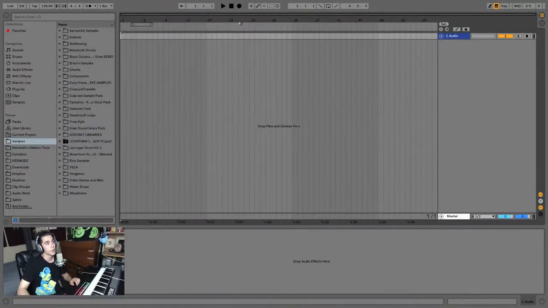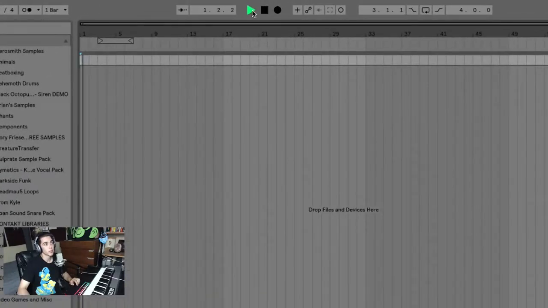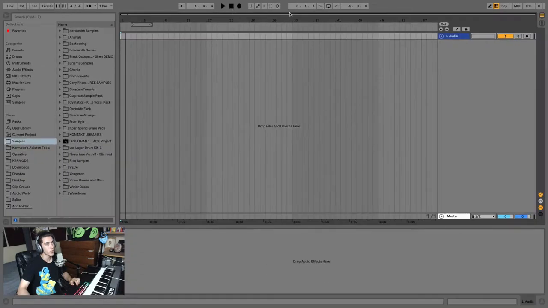So first thing I want to bring to your attention up here is actually the main transport in Ableton. This is where you're going to be able to press play, stop, and record on your timeline when you're using Ableton. We're going to go into the exact parameters up here in our next video in terms of what everything does. But up top is where you also have controls over things like your tempo, metronome, count in, things like that. We'll be going into that in more detail.